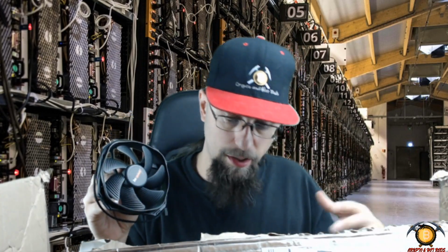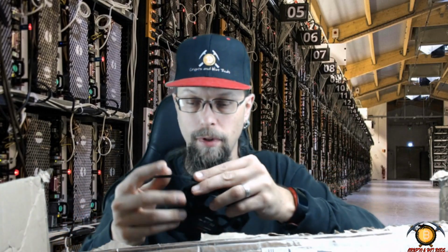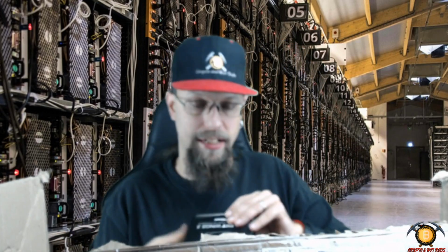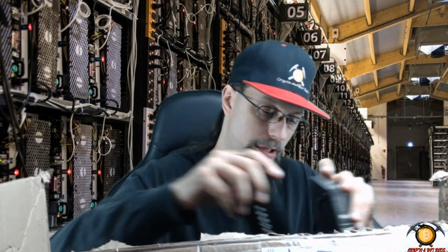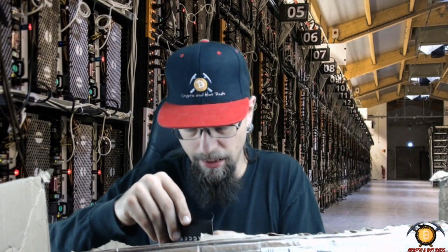So you're going to have a good amount of static pressure on there, which means these are going to be good for running through a radiator. You're not looking for ones that can just crank up at high RPMs. I would rather see slower RPMs on the fan, knowing that they've got more CFM behind them. Give me more blades. So that's the fans themselves, and then it should come with some adapters in here to be able to hook them in together.